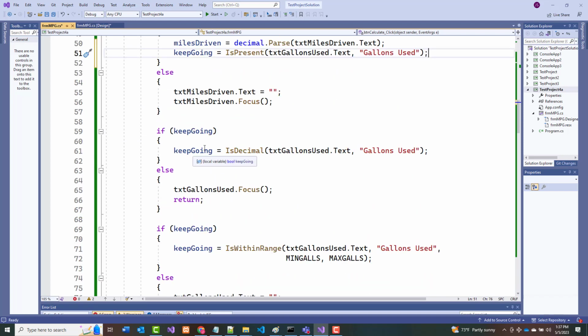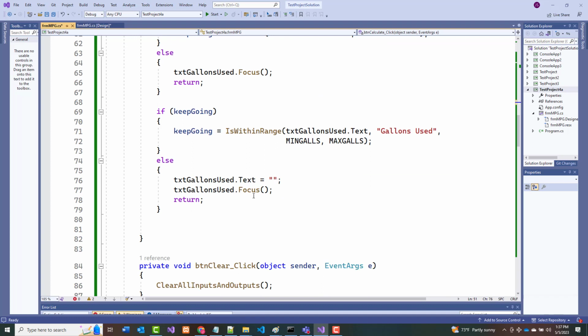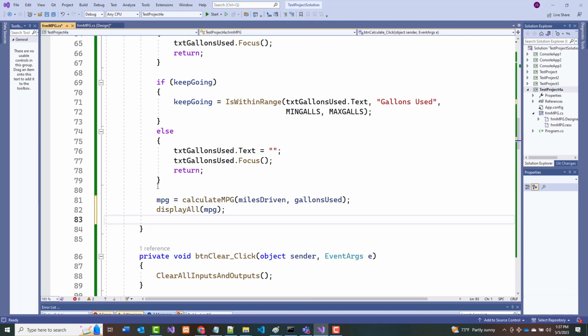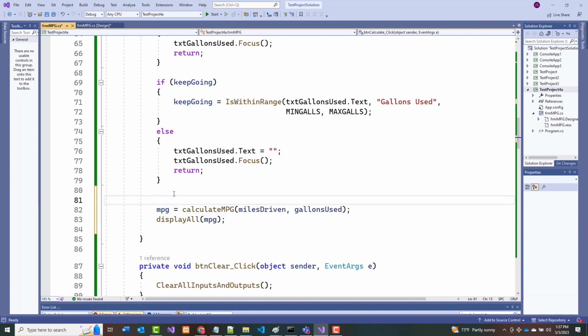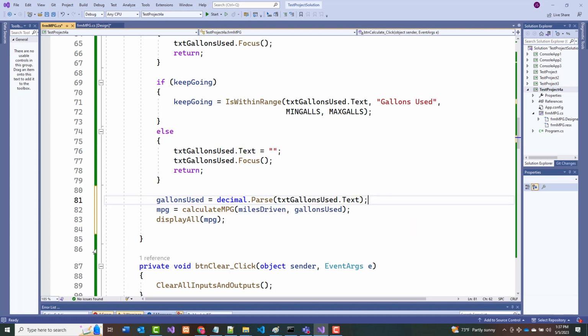Okay, so if this worked, is decimal gallons used, otherwise clear it. And is it otherwise clear it? Now I can put that stuff in, and I can say gallons used is equal to decimal.parse txt gallons used dot text. All right, it may be finished.